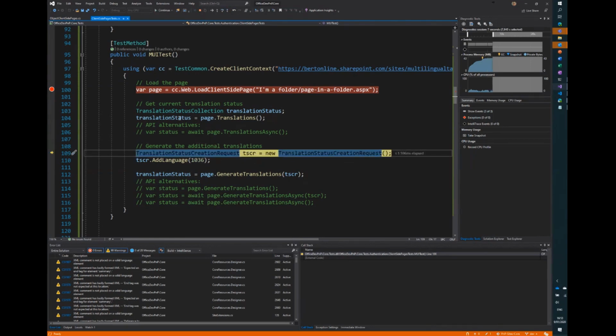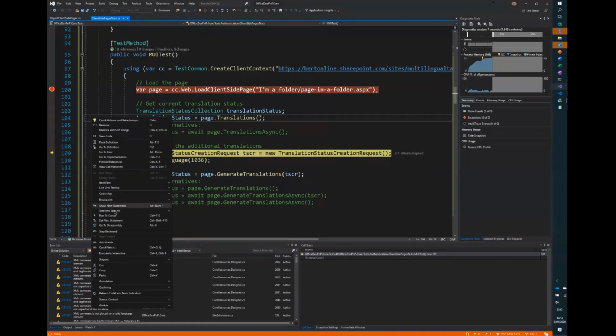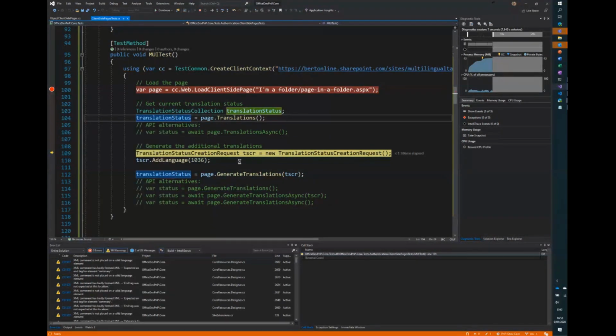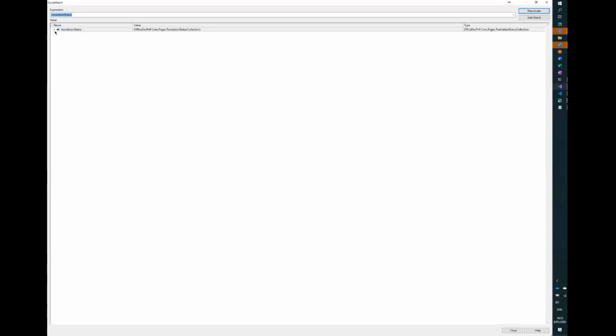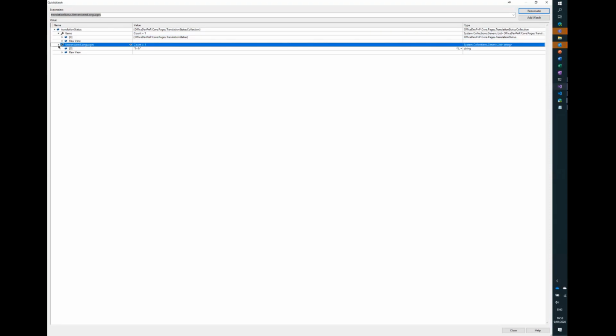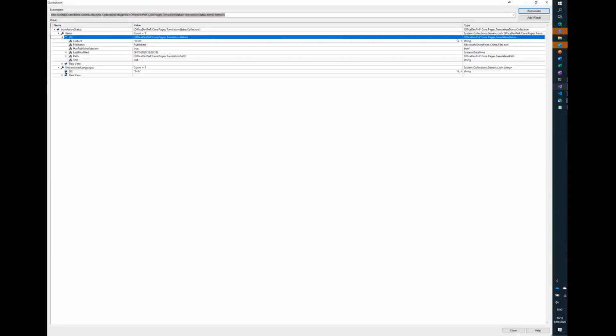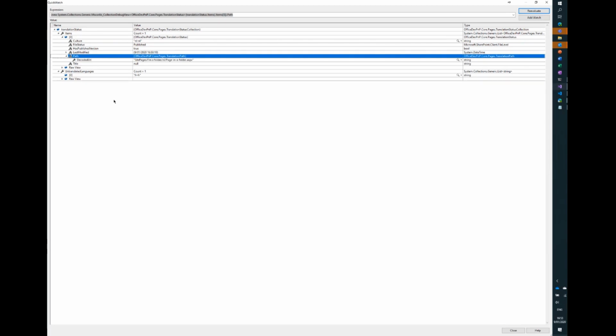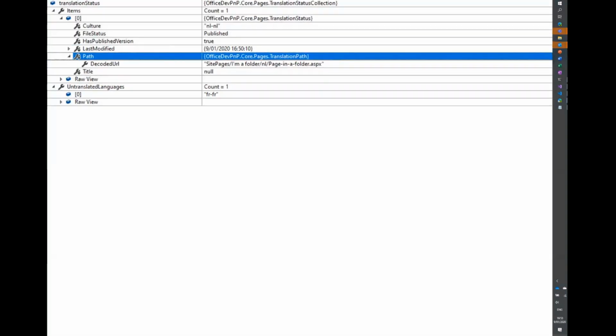Hit F10. Then let's show this in quick watch, because that's something I can zoom. I will zoom in a second. Sorry for that. So let's first open up the results. So what you get back from the API, like this. Let's zoom.